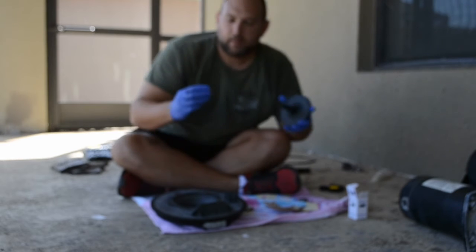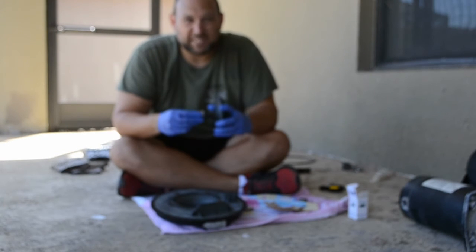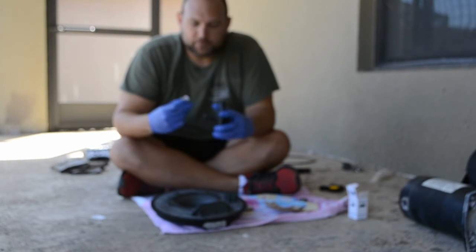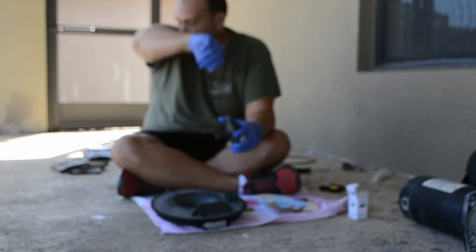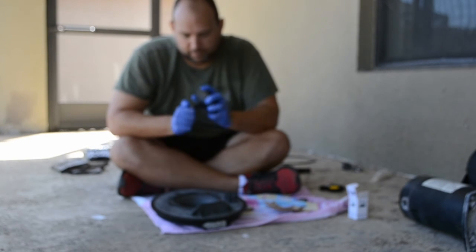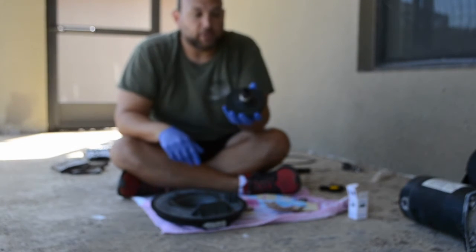Now for the spring portion — the spring is at the bottom and I'm going to slide it on. Sometimes this doesn't naturally slide on correctly. Your natural instinct is to use lubricant — do not use lubricant. If anything, you could try rubbing a little water on the inside, but that's it. Especially don't use any silicone-based ring lubricant, because that could cause it to slide off and you'll be replacing it sooner than hoped. It took a little bit of muscle, but I was able to get it on.